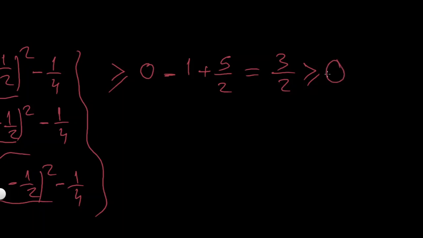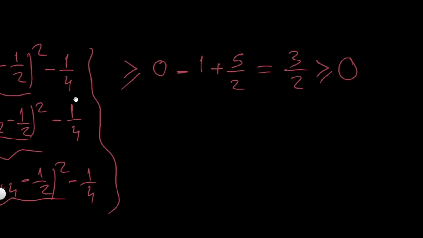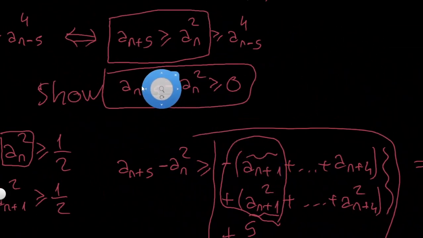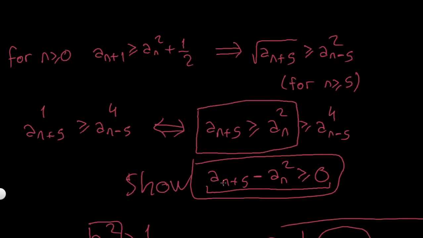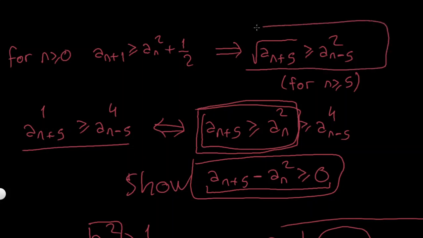This is technically just greater than 0, but I wrote it greater or equal than 0 to make it similar to my question, because my task was to show this was greater or equal than 0, and as you see, I showed it. So this is equivalent to saying this thing is true, so this is equivalent to saying this thing is true, and this is equal to saying my question is true, and that's the end of it.